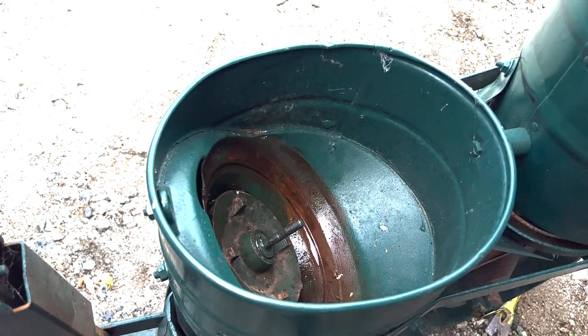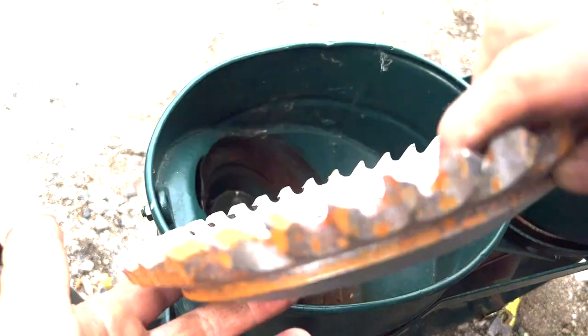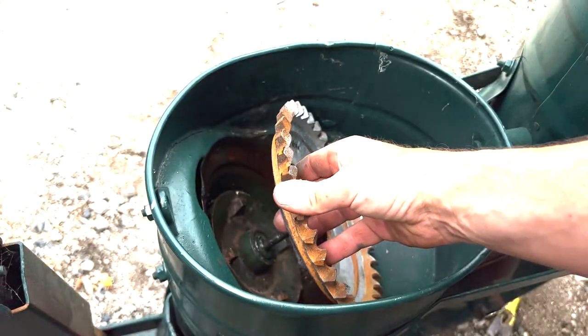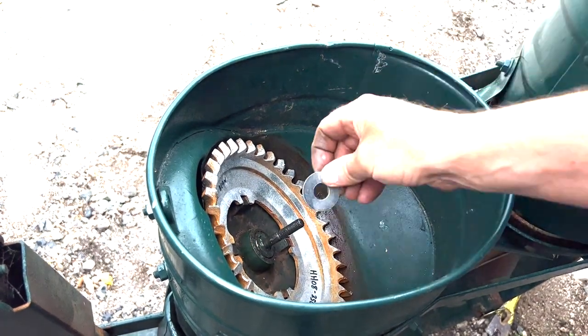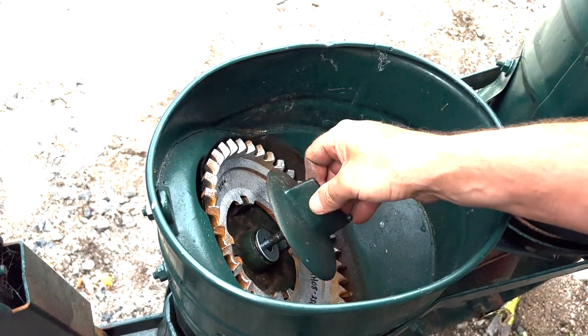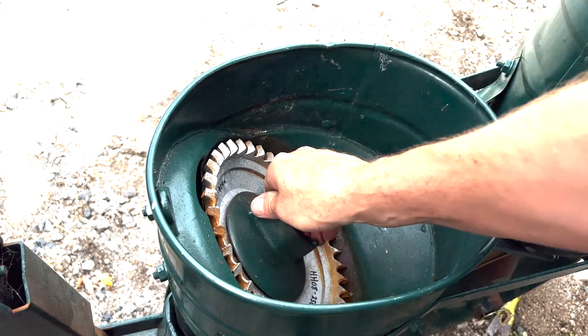We could get into an hour-long debate about which lubricant is best for which purpose — whatever you decide is your preferred lubricant, that's what you should put in there. Now these seed plates: some are set up for multiple purposes and some are specific. This right here is for snap beans or bush beans. There are four little studs that'll line up with this. I'm going to put a washer on, and then the next thing is this cover. Get it up snug — don't over-crank it because it's cast iron and you'll break it.